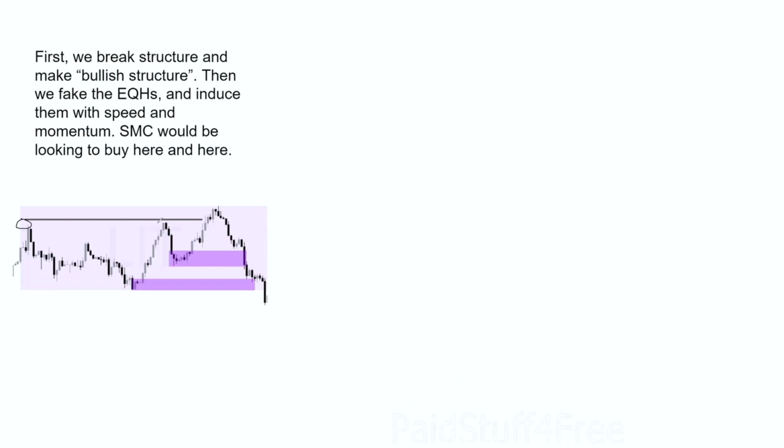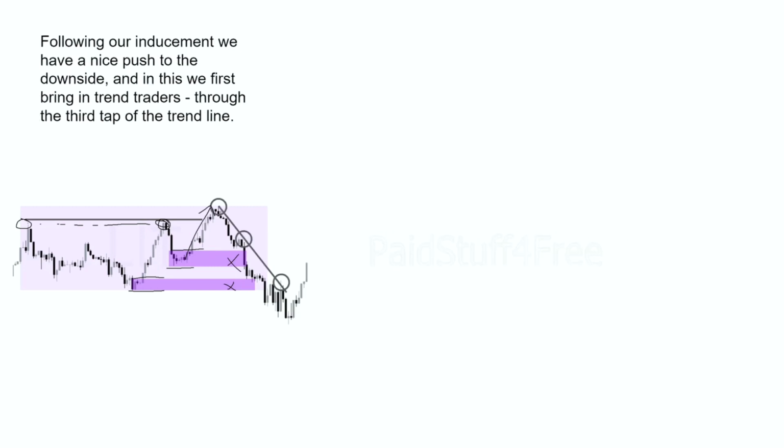We see the equal highs, obviously nothing to trade, but equal highs, inducement to the high side. And this inducement here, sorry, this bit here is, for the smart money traders, like their bullish structure confirmation. So now obviously they're going to be looking to buy from these areas and these areas. Again, this is in Asia, so it's nothing that we're looking to trade, but we understand that these areas are likely going to become smart money traps.